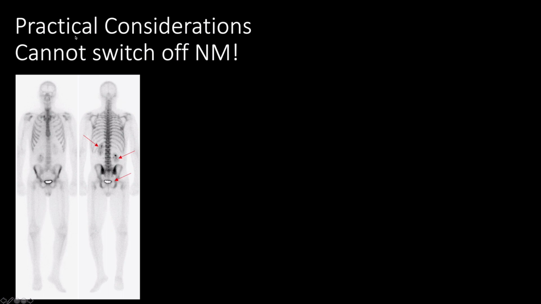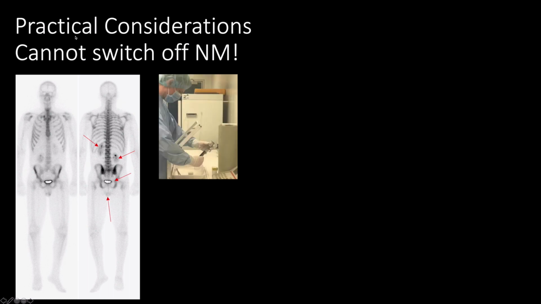So the patient cannot just go and urinate in any old bathroom, so we would have a special, what we call hot toilet in nuclear medicine that the patient would urinate in. But say if the patient has a leakage and they contaminate the clothes they're wearing, those clothes will remain radioactive as well. So how do you manage that?